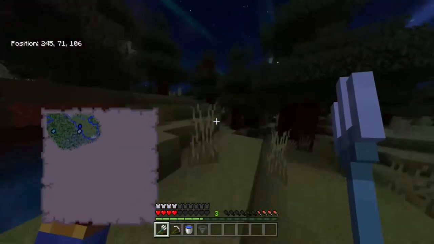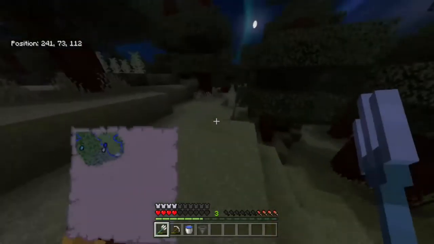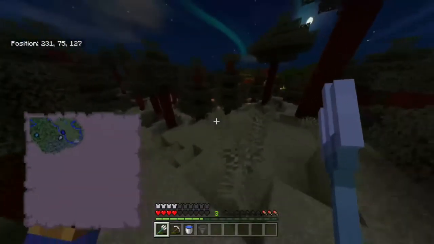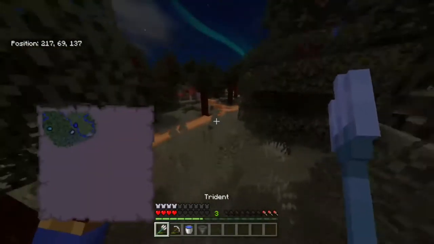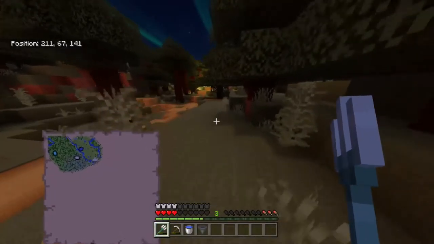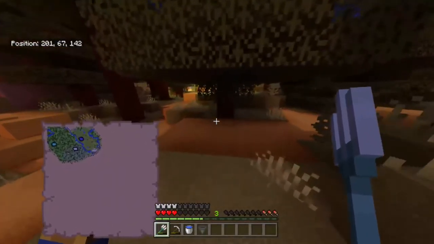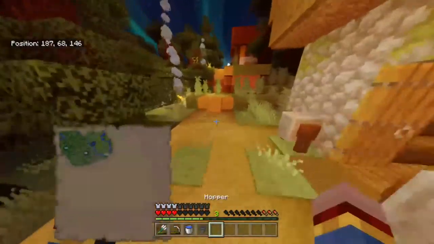Wait a second. Which cave is this? That's the other one I was mining. I thought I was in the right location over there, but I wasn't. I was wrong. Okay, no, we go down here. And then... What? Alright, dude. Go, stop spinning. Turn around. Do a complete 180. Go that way. What? Where's the cave with the thing in it?